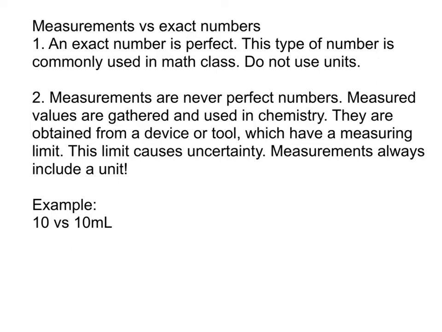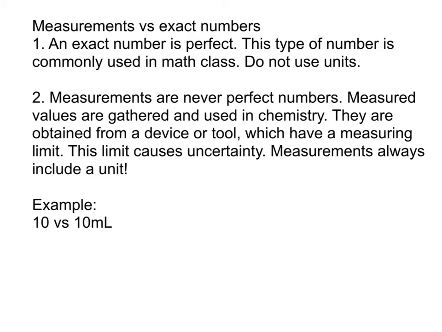So for example, real quick, just to give you a thought, if I say the number 10 with no unit, it is 10. If I say 10 milliliters, I know that there's approximately 10 milliliters there, plus or minus some amount, because the finer the measuring tool you have, the more you actually know. That might actually not be 10. It might be 10.1582398 milliliters. And even then, that's still not perfect, it's still not certain. It eventually runs out. So that's where the issue comes up: because we deal with measurements, we have to have a handle on what the level of uncertainty in the measurement is, and that's what the significant figures are all about.